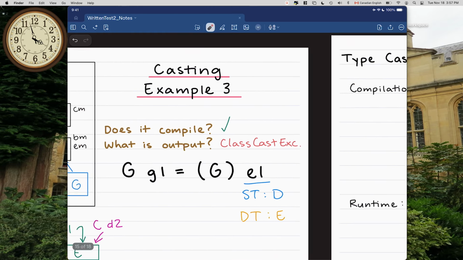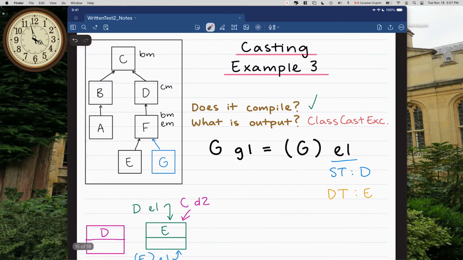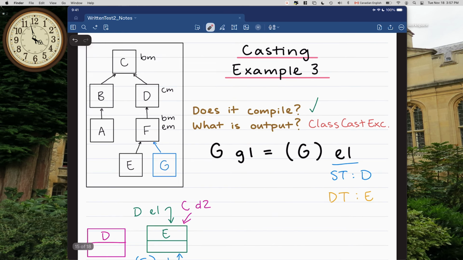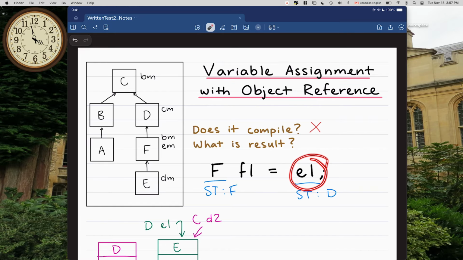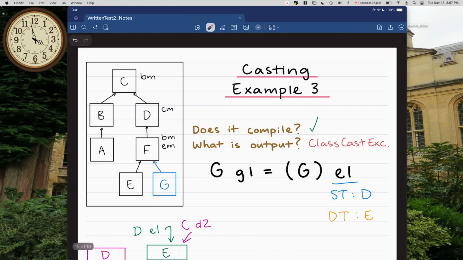So another way you can think of it, it's almost equivalent to assignment, where we're checking if the right-hand side is a descendant of the left-hand side. So this is like a general rule that you can go back to in case you forget.